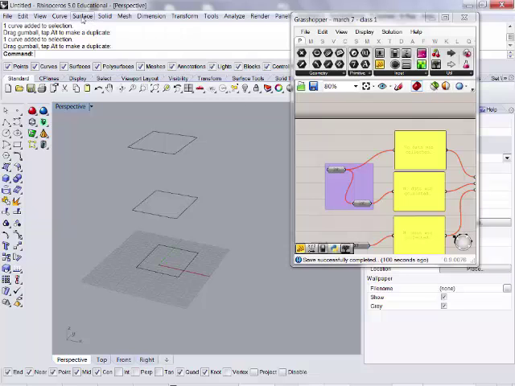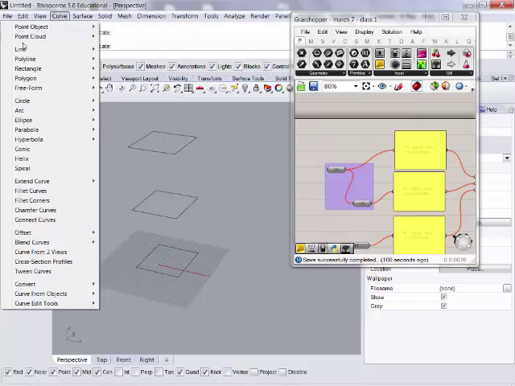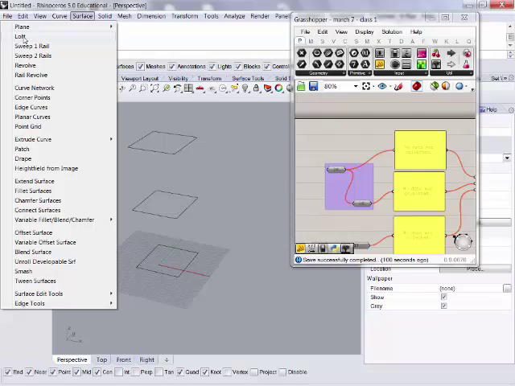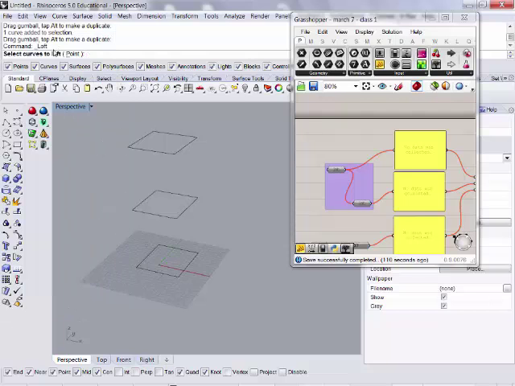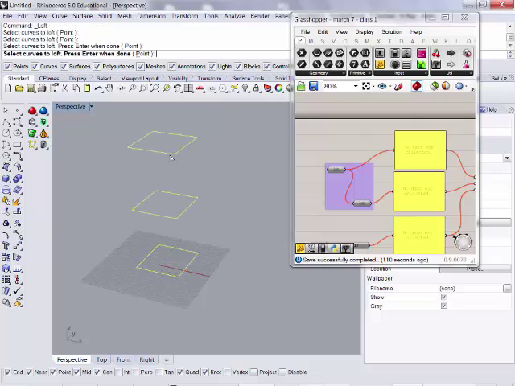Then go to Surface, Loft, or type loft in your command bar, whatever you prefer. Select curves to loft in the proper order, from the lowest to the highest, or vice versa. Hit enter. Make sure your curves are aligned, so arrows all facing the same direction.